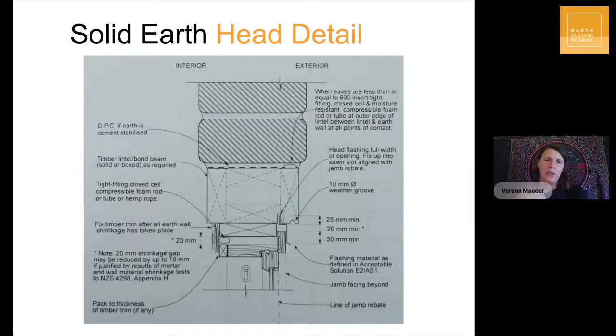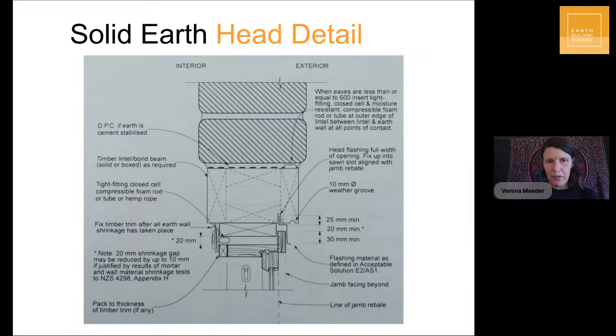So talking of sections is like dissecting, it's cutting. Let's imagine that we're cutting through a wall and we're looking at the situation at the top of an opening. So here in the middle, you see the thing with the crosses, the light colored thing, is your timber lintel, the thing that spans over your opening. It's not very common that you have mud bricks above the lintel, but sometimes you do.